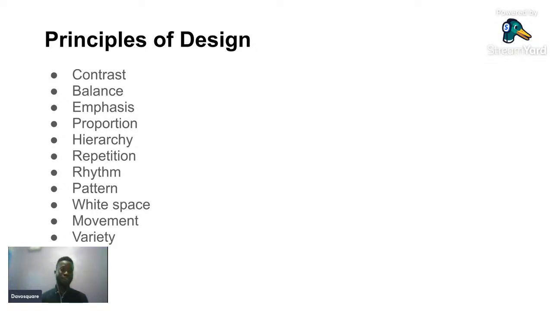Proportion is also a little bit like emphasis. It deals with how big a certain element is, and its form. Remember we talked about the element form, right? How does it look in relationship with the others? Is it bigger than the others? Is it bolder than the others? Is the color brighter than the other colors, right? That's what we call proportion: how different elements relate with each other.